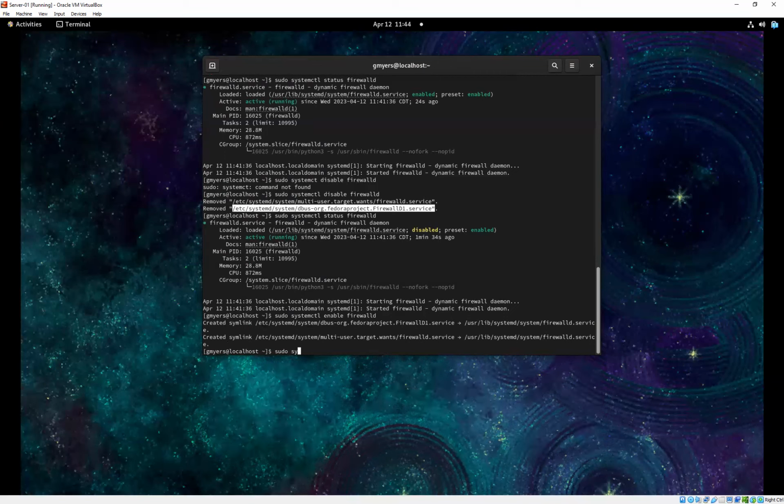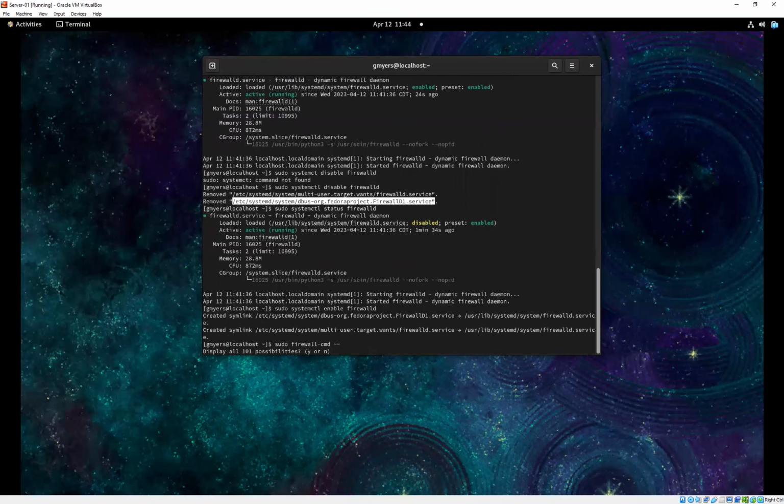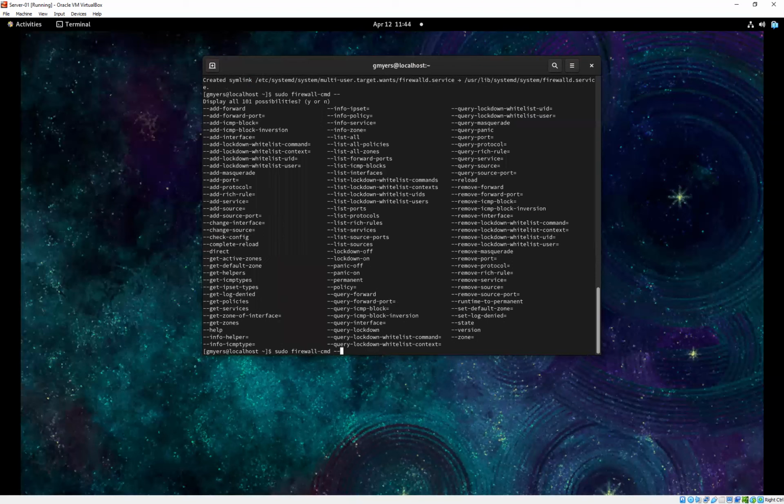If anything, what you want to do is go back now to the firewall command. And what we can do is look again at all 101 possibilities, and we'll cover some of these in our later videos. But the idea is that this is how you would go about adding, for instance, a service, or in the example of the HTTP or web server, you can also add a specific port, and you can enable that port by simply stopping and starting your firewall.